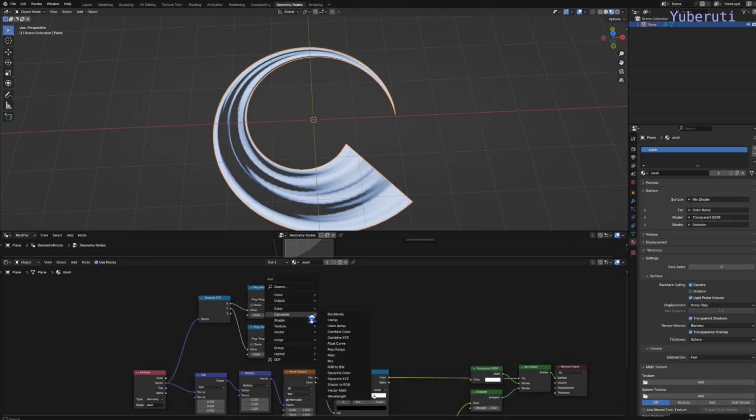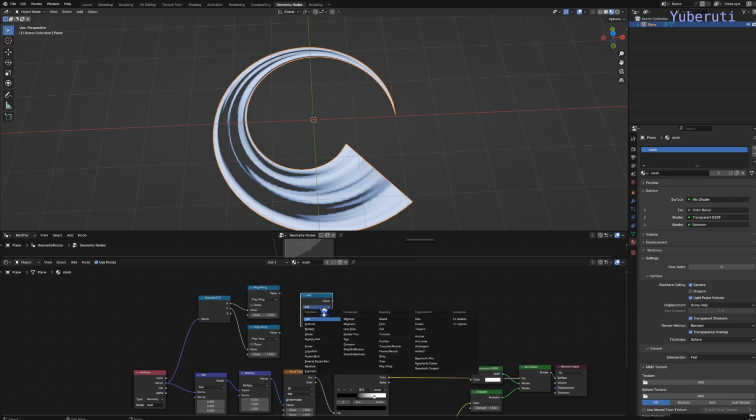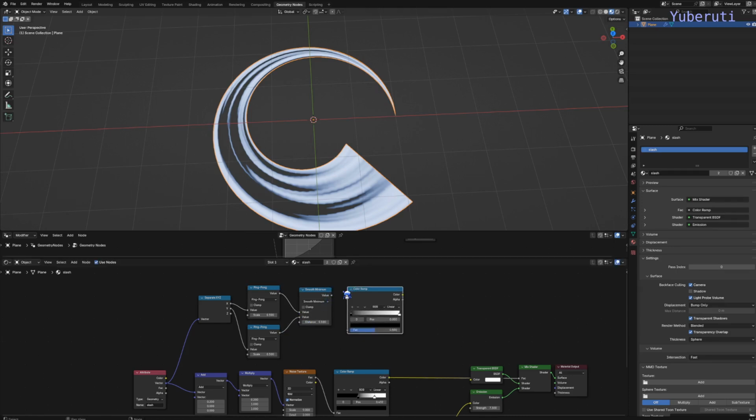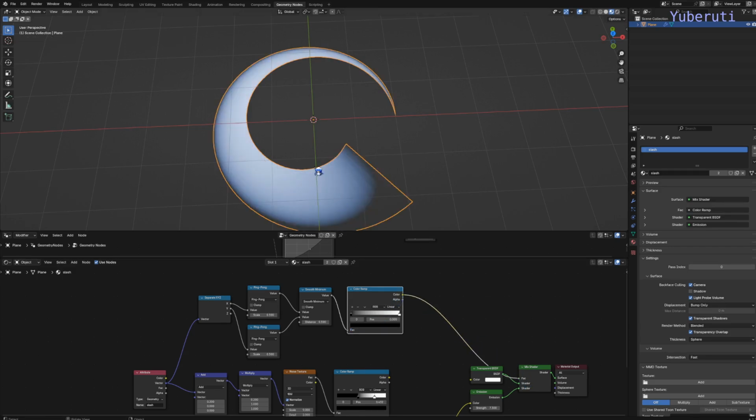We also want to have a smooth minimum. Use these two plus a color so we can control what we're doing. So let's just look at this. So here we have falloff of this.